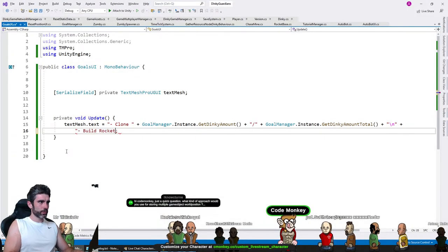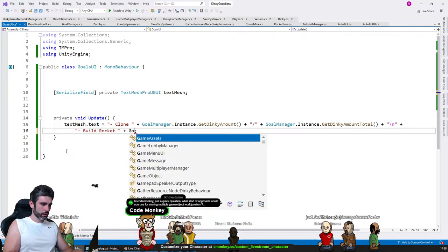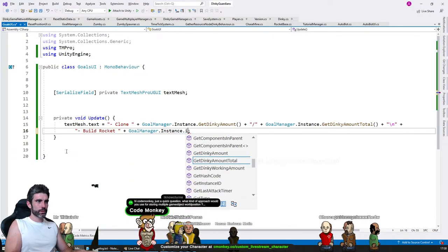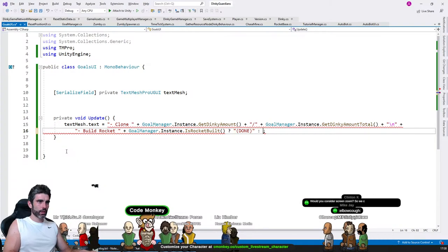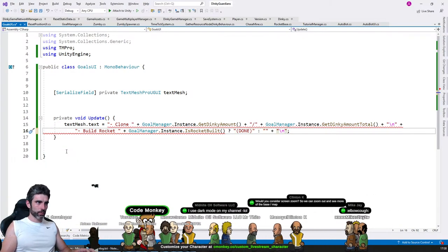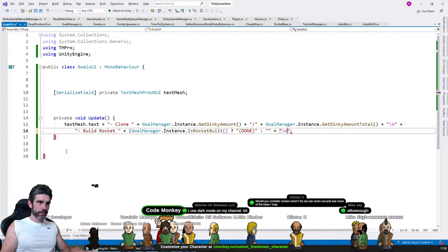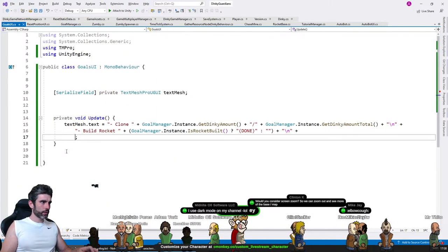Then build rocket, and then I can go into the goal manager instance. Is rocket built? If so, then I'm going to return done. If not, then I'm going to return nothing. And then a new line. I need to put this inside a something. The next one is the fully automate colony.